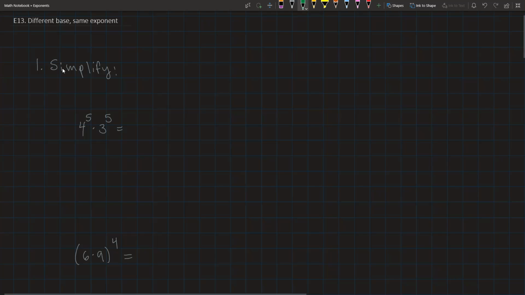All right, so what I see is 4 to the 5th. How many times is 4 being multiplied by itself? It is 5 times. So 4 times 4 times 4 times 4 times 4. Then what's going on with that? We're multiplying this 3 by itself 5 times. Or we can continue this product. I'm going to write it in parentheses. 3 times 3 times 3 times 3 times 3. That's what's going on, right?